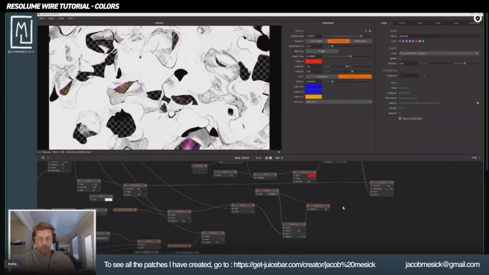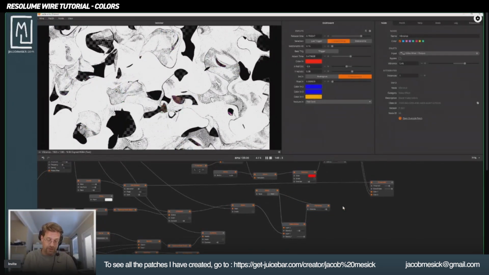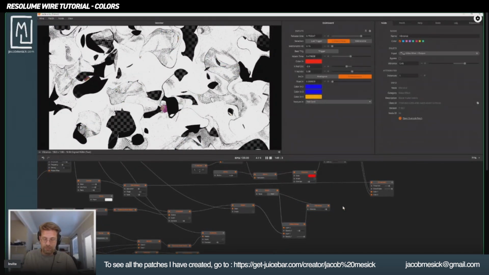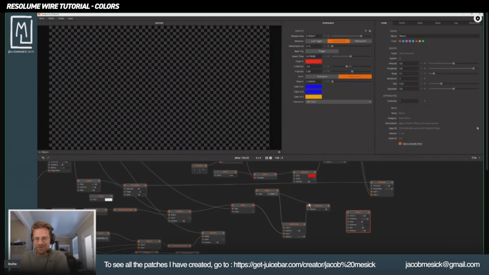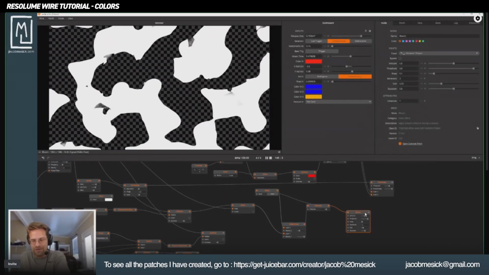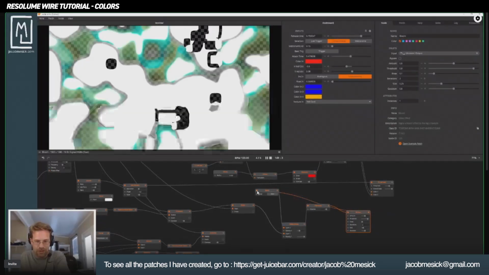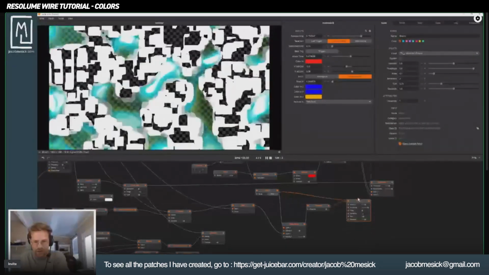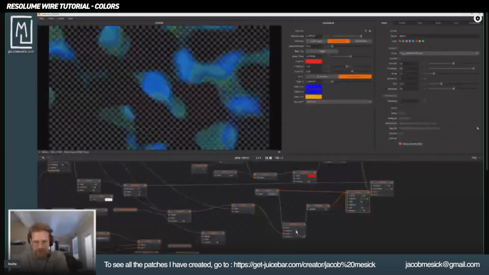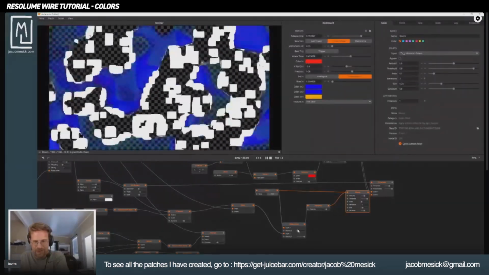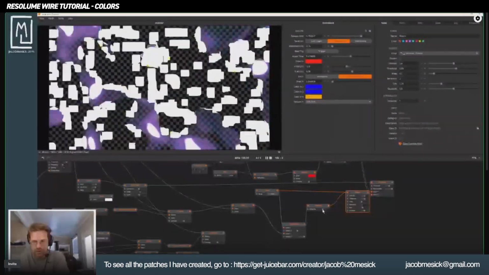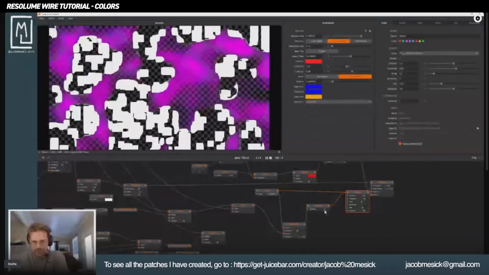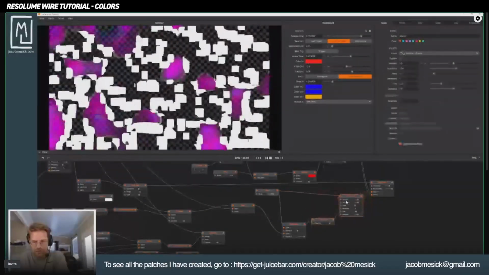Okay. So then what I could do is I could actually plug that into a bloom. It's going to crash my system, but that's beside the point. Bloom. So I'm going to take the vibrancy, plug the vibrancy into the bloom, and then take the bloom and plug it into my delay. And I'm going to get a crazy mess. And we'll turn down the vibrancy. See if we can control it a little bit better.